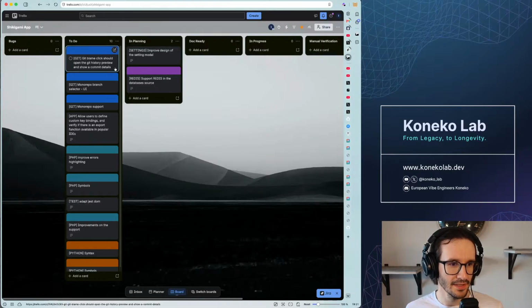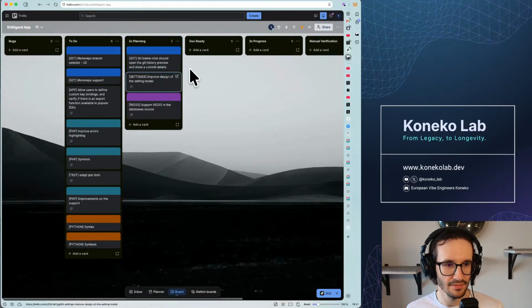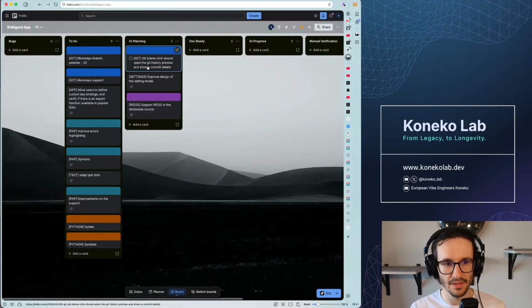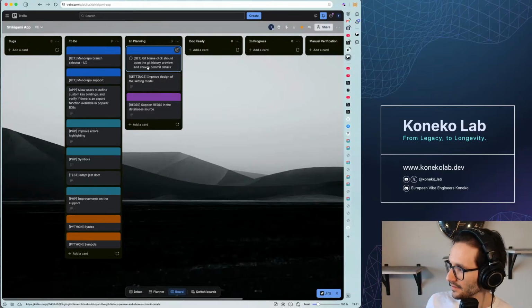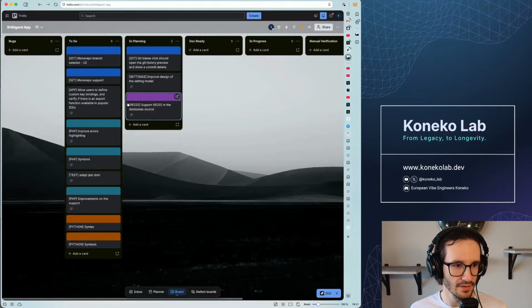Then the Git. Yeah, this is also something that I would like to have and ship as soon as possible, which is an option to open git blame. So we have git blame, and then you click on a specific date and the username, and then you should see preview of all changes that happened within that commit. Very useful. So let me already move it into in planning.